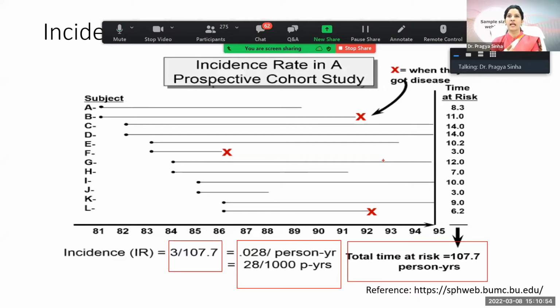Now there is a question: is there any time duration for conducting a cohort study? The time duration depends on how much time it takes from the exposure till the development of the outcome. So it depends on the natural history of the disease also. That's why for diseases which take a long time to develop, you may do a retrospective cohort study, where the event has already occurred and you have the exposure also. Because a cohort study, as you must have read, is very difficult to conduct. The classical example is the Framingham Heart Study, which is still going on.